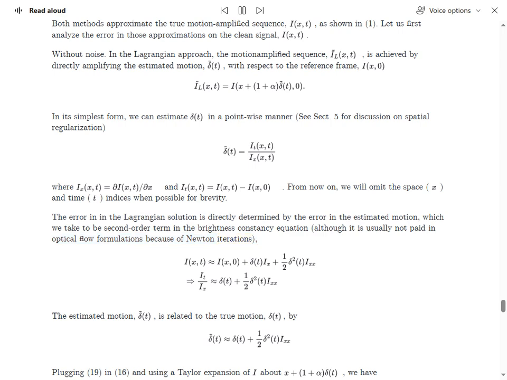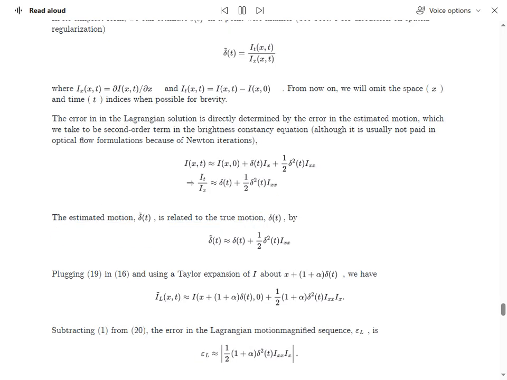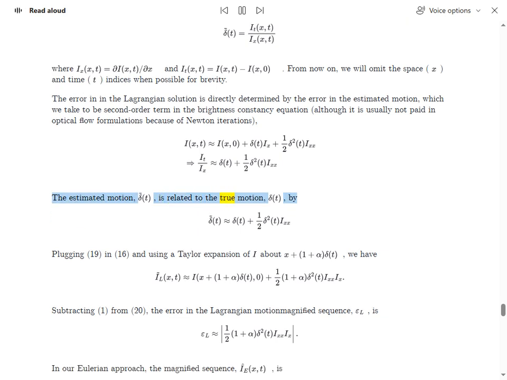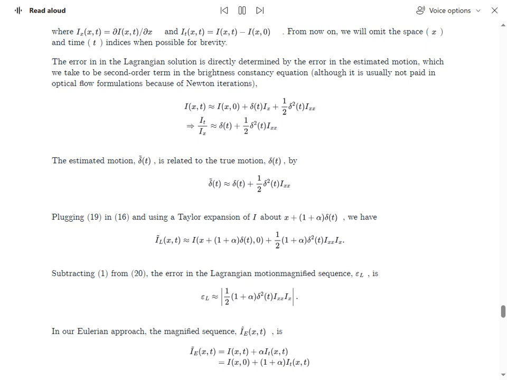The first equation approximates I(x,t) using a Taylor expansion, and the second rearranges it to solve for I_t over I_x. The estimated motion, delta tilde, is related to the true motion, delta(t), by delta tilde approximately equals delta(t) plus 1/2 delta squared(t) times I_xx over I_x.